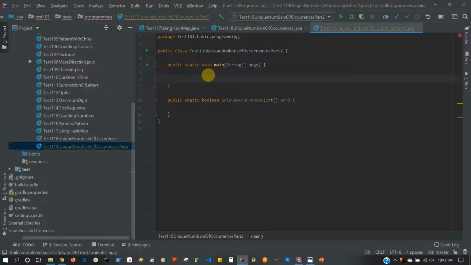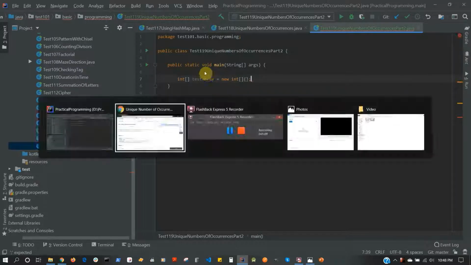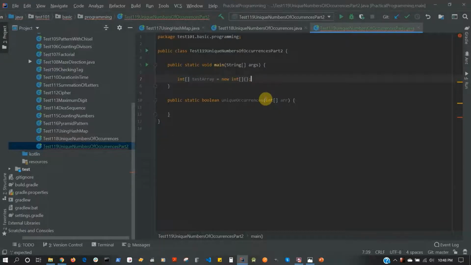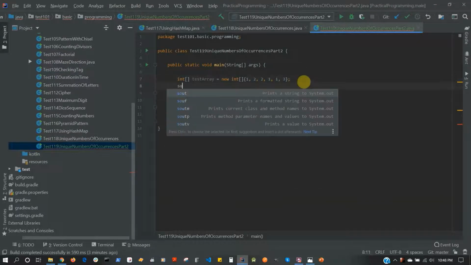I need an array, right? So let me create an array. Test array is equal to new, oh my bad, int array, and let me copy the values from here. Oops, there you go. And I have to print the result, right?